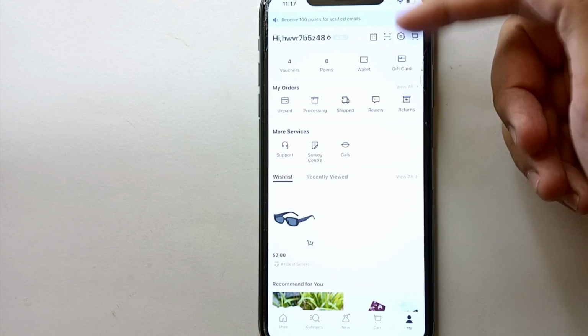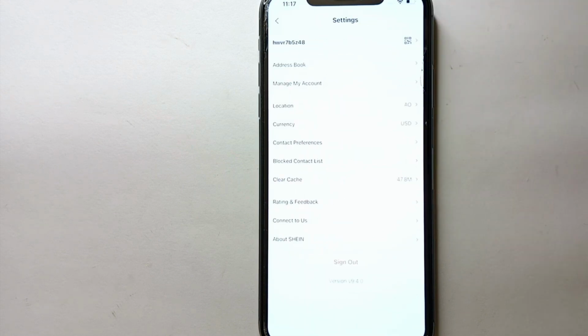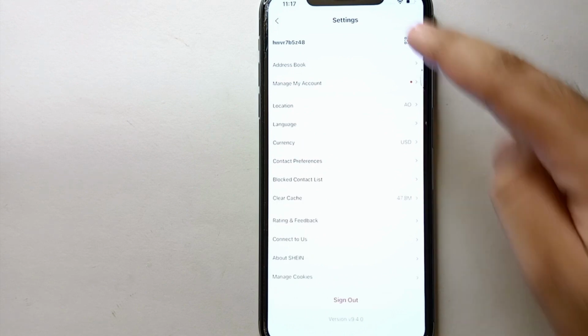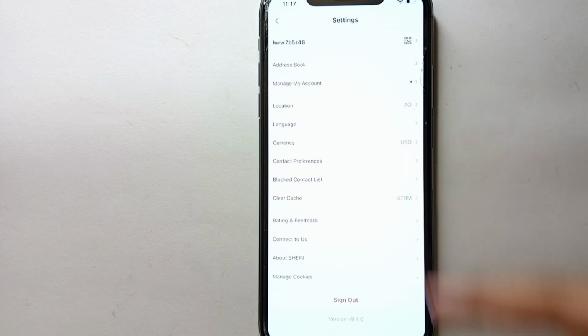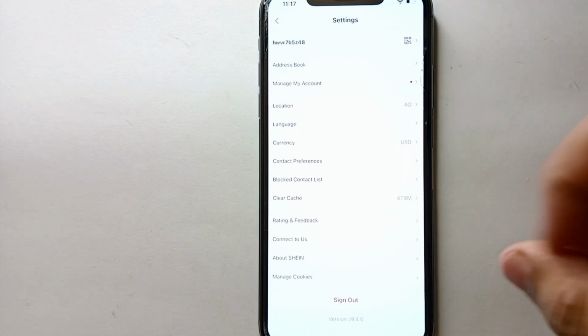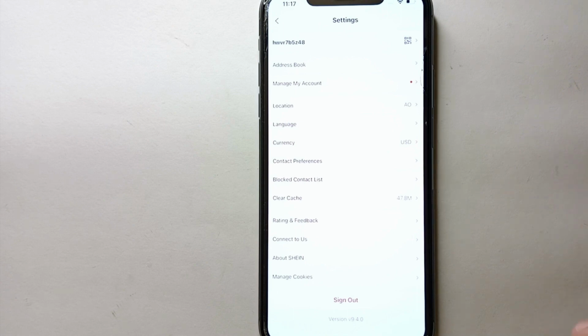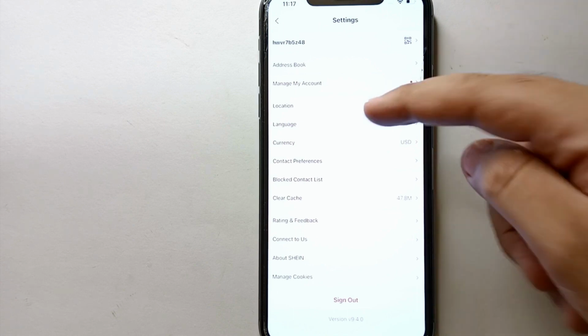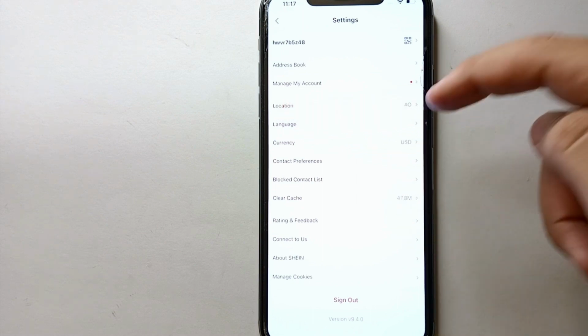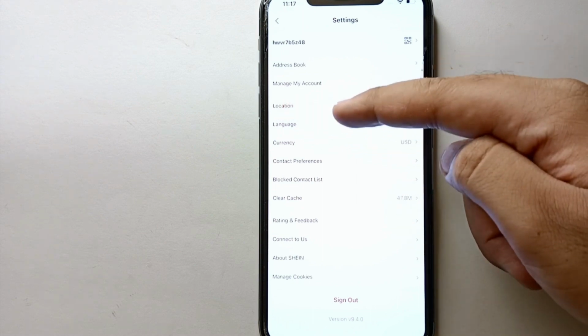Once you tap onto that option, you will land into the page of settings. Once you get here, first you will read the title of settings and you will find bunch of options on your screen. Every option here is specific to its own task that it performs in this app. So from all these options, here we have this option which says location. If you look closely to it, you will find that there is a country selected along with it.